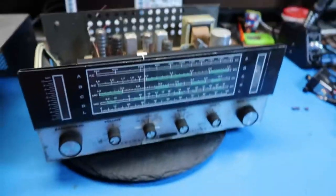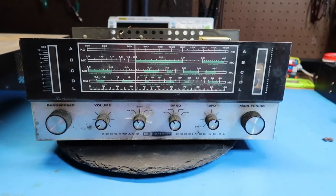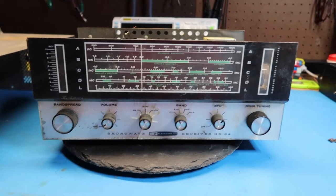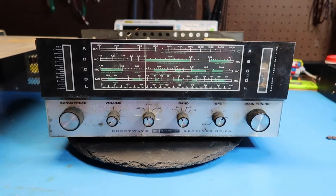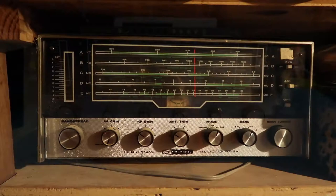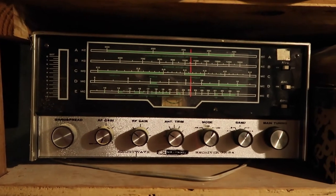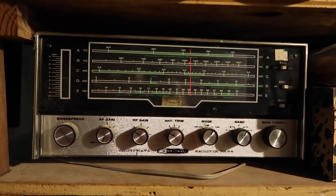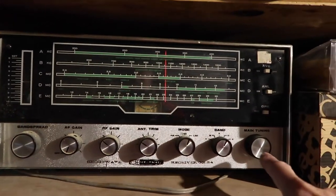Now before we think about this too hard, let's talk a little bit about shortwave and shortwave receivers. Shortwave is kind of a thing of the past because there are so many other ways to get broadcasts from around the world — notably the internet. I have one fairly similar to this that I've tried out before. In fact, let's go look at that for a second for comparison. This is the one I've had for several years — I've only tried it out a couple of times. It's slightly larger than the other one and the model is GR54, so I don't know if that means it came first and they found a way to reduce it. But a lot of the features look about the same — the tuning dial and things like that.